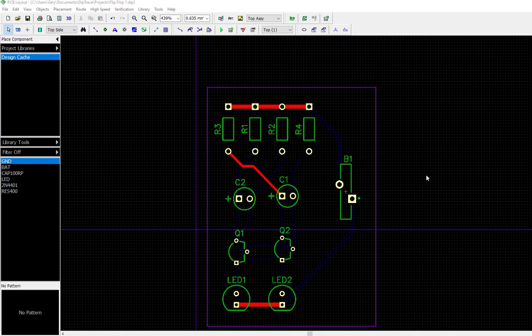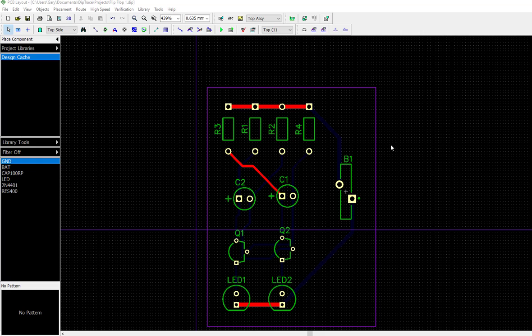Welcome to the third presentation for DipTrace. What we're going to do now is clean up the board a little bit and convert it to Gerber files. Gerber files are what they use. It's basically G code for PC boards, and it's going to allow them to place the components, drill the holes, connect the traces, and just basically build the whole board.